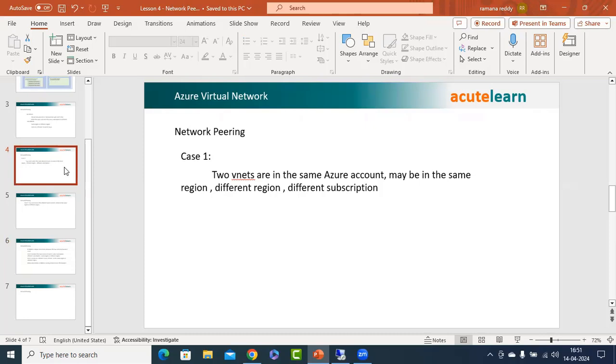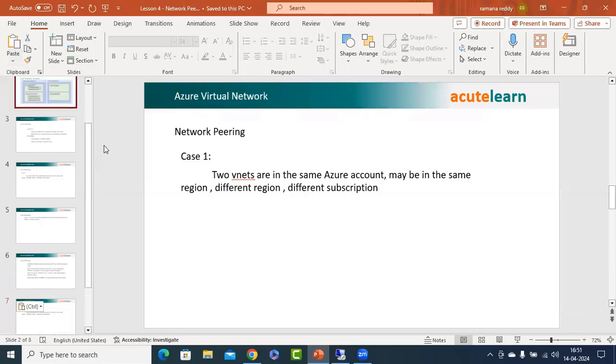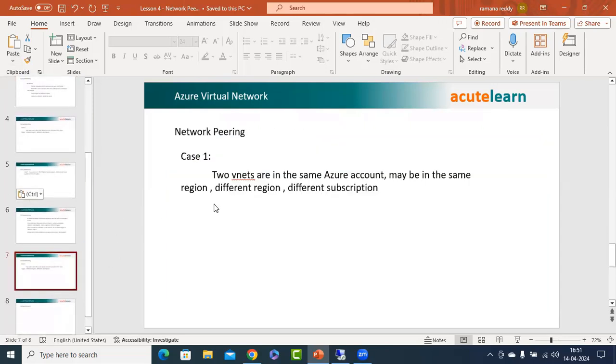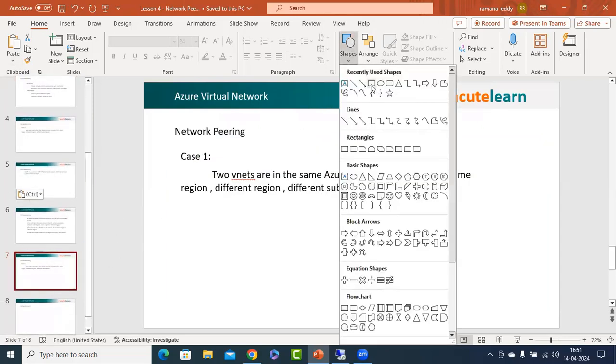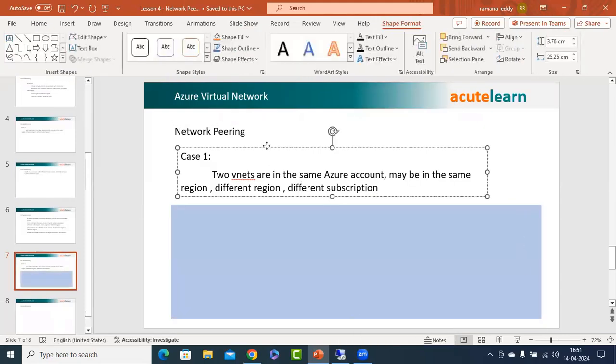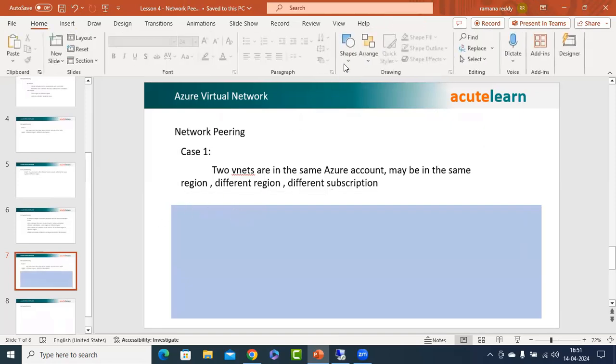Now, in this case, let's say I have two virtual networks within the same subscription, within the same account. I'm taking this as the same account.